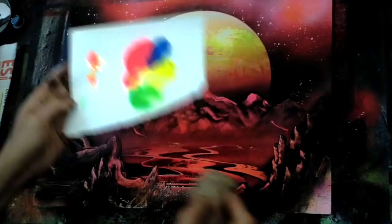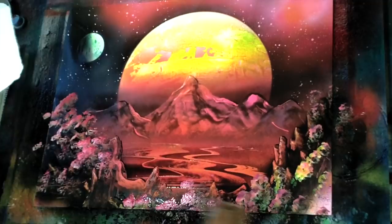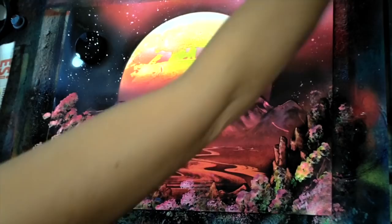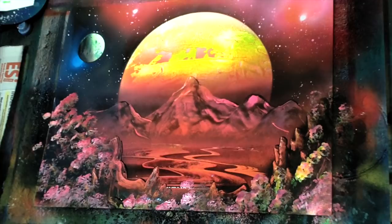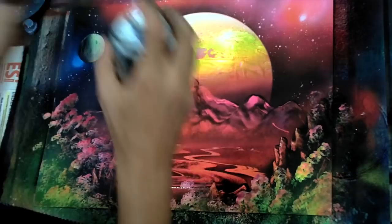The cool thing about this Montana Water Base 300 is you don't need transparent — all you need is a little bit of water in a spray bottle, or a little bit of Windex is what I use, and I can loosen it up again. Maybe I'll add a few little flowers and plants to the edges there, just tapping them on. You can use a lot of different tools — crumpled up newspaper, all kinds of different paint pads, sponges, lots of things. And add a few little stars by poking a hole in my poster board and spraying some white through it.